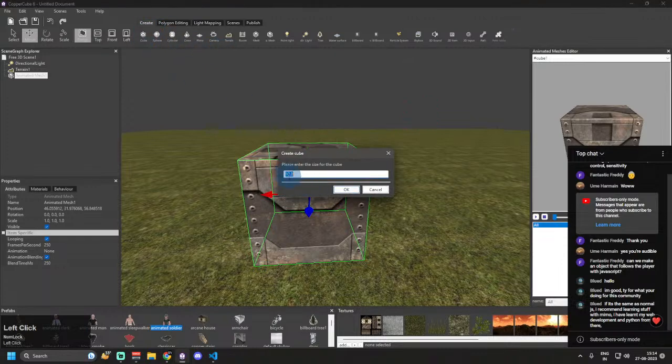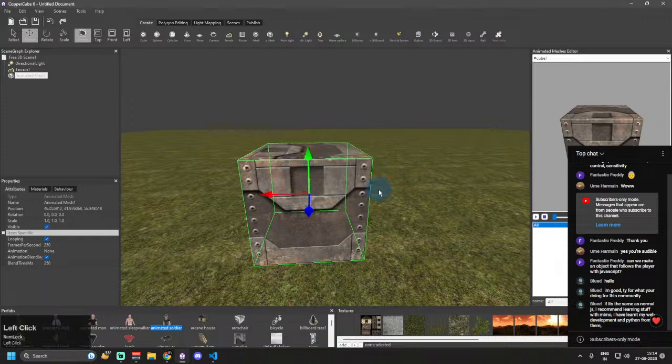Because when we create a cube mesh, we know that it has a size of 10. So in the middle is 0. If you select this with the pivot at the center of the cube mesh, then if you go 5 from here to the negative or positive of the x-axis, so if you go to the negative of the x-axis, then you have to use -5. Then you have 5 on the positive x-axis, then you have 5 on the positive z-axis, and 5 on the negative z-axis, and 5 on the y-axis, and 5 on the negative y-axis. So you have to use -5, -5, -5, and 5, 5, 5.